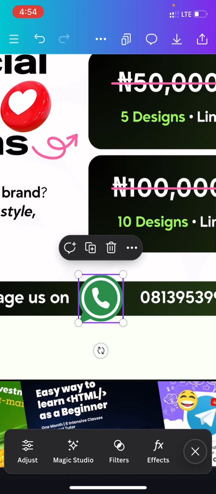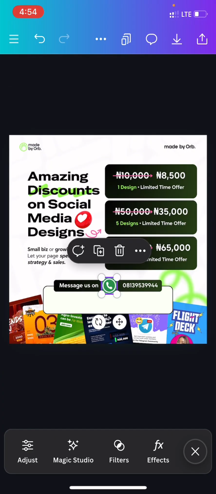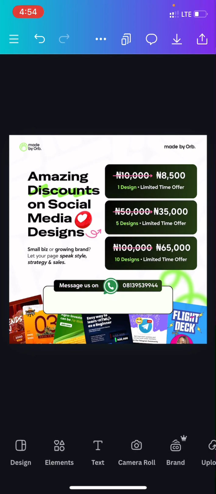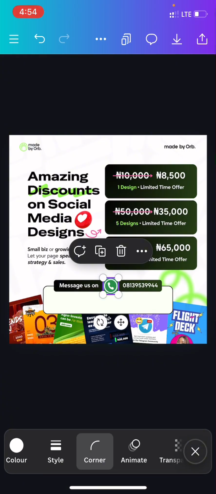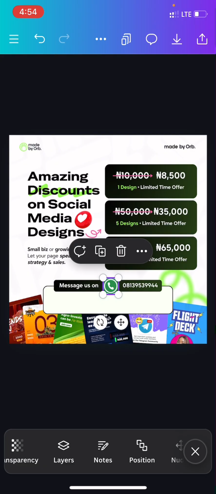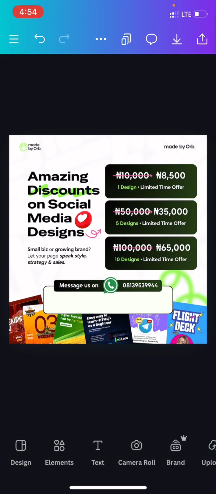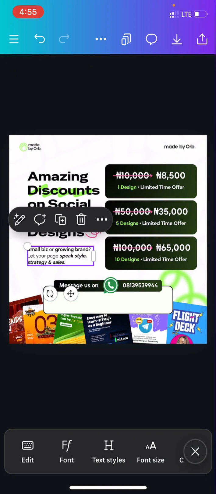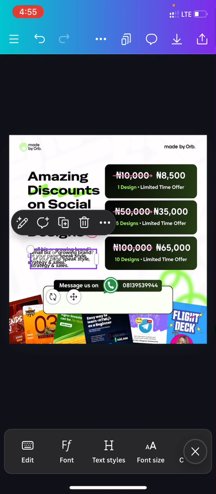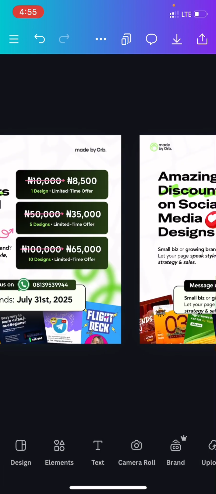Okay. So 13, 13, that's fine. I'm just going to nudge this one up a bit. So it's all about trying to find the sweet spot, because you can't just design and leave it as it is. You need to ensure that everything comes out right, so everything looks good. At the end of the day, it's very important.